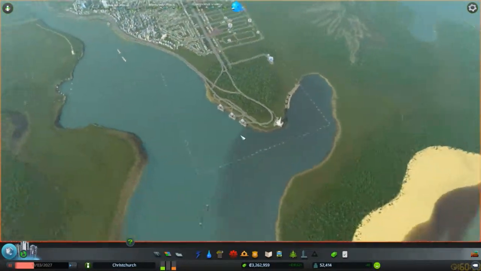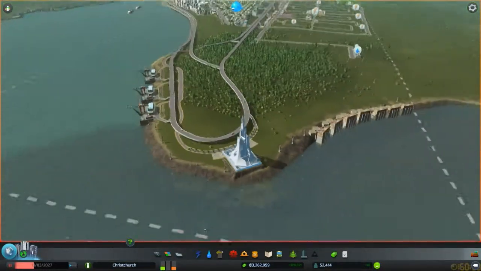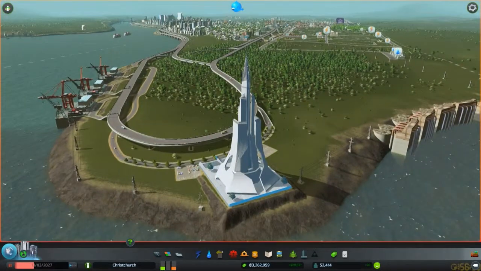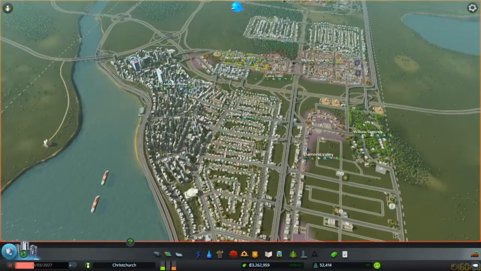Another one I did was the massive cathedral. There's this massive cathedral. Look at the size of this thing. It's huge. I put it at the peak here, up this bay. I thought that was kind of an interesting place to put it. I don't know if it really adds too much. I think it could maybe go in the centre of town.